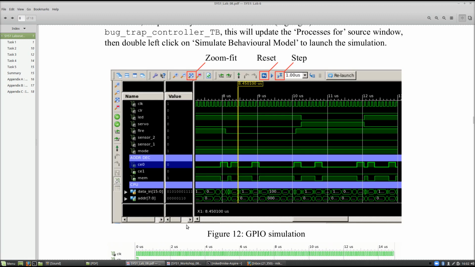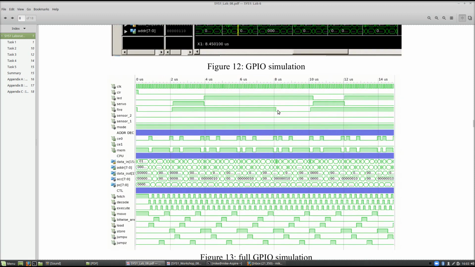Obviously, before we do that, we can simulate it and see how our program behaves, how it will respond to changes in the various inputs to control the various outputs of our actuators. A key thing to note here is the delay between a sensor changing, an input changing, and an output changing, an actuator being updated. Because now we're executing a program. Previously in our hardwired examples, as soon as an input changed, the output changed almost instantaneously, after a few nanoseconds. But now I have to do the fetch, decode, execute cycle. I have to read in that data, process that data, and then update the output port.